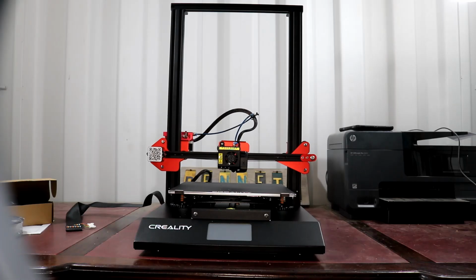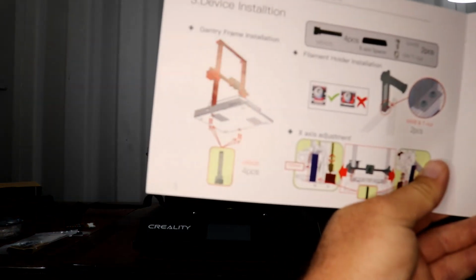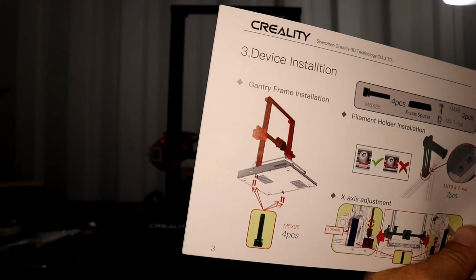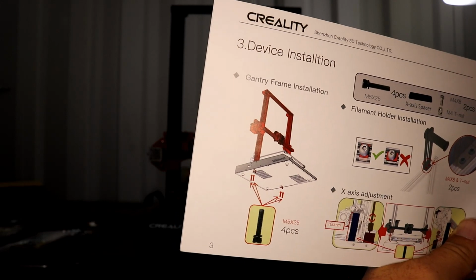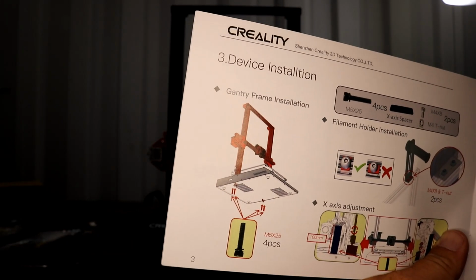All right, we went ahead and put the rails on the base of the printer. They're not bolted down or anything, but one thing we did have to do is raise the nozzle up on the rails itself because it was too low and it was resting on the bed of the printer. So we raised that up. Now we're gonna find the screws and go ahead and get the screws in. So what we're gonna go ahead and do now is going back to our trusty instructions here. Well, there we go, you guys can see it now. We're gonna look for the M5 Allen bolts and bolt the rails to the base of the printer. So now we gotta find the M5s.